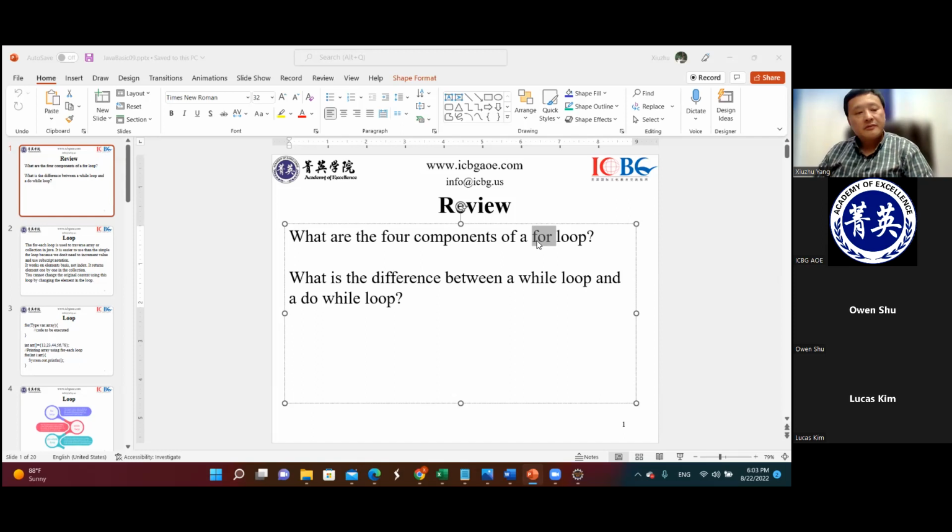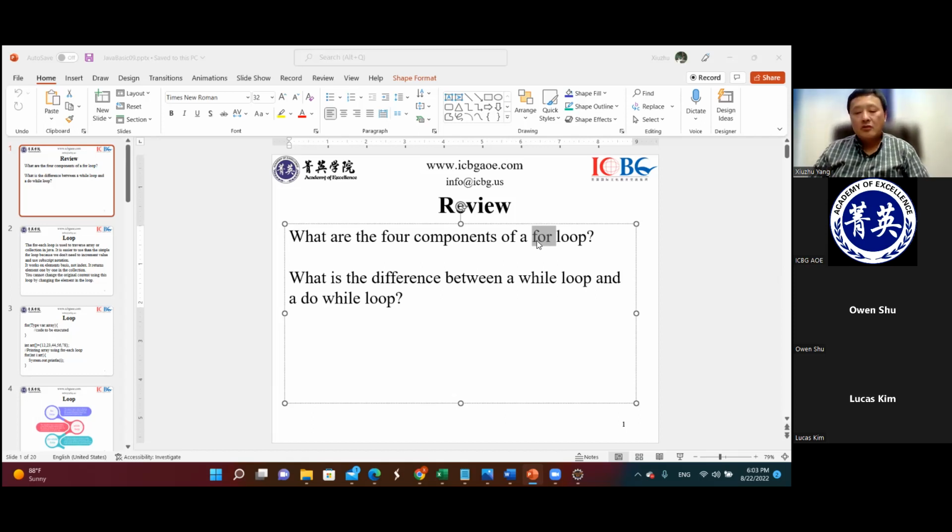So Lucas. The argument. The first question, what are the 4 components of a for loop? Argument, condition, the statement, and the body. Very good. You get 2 correct.